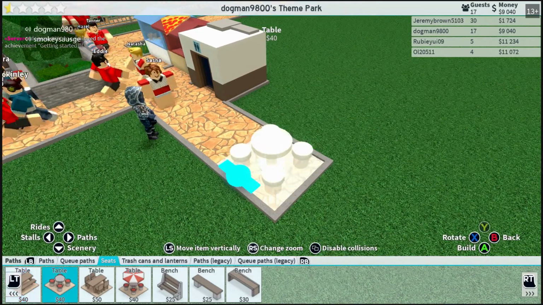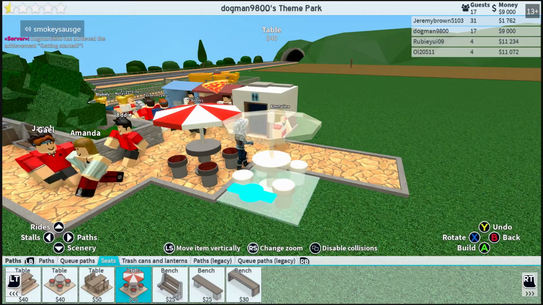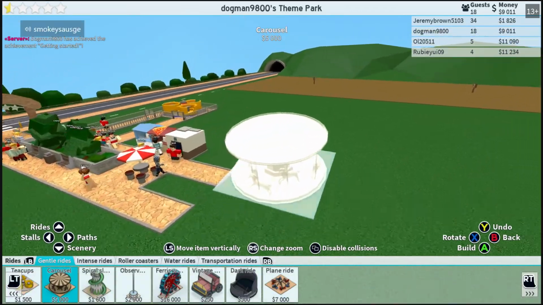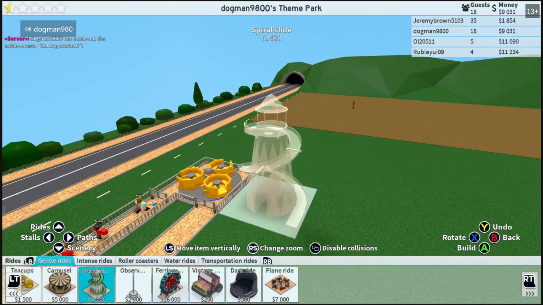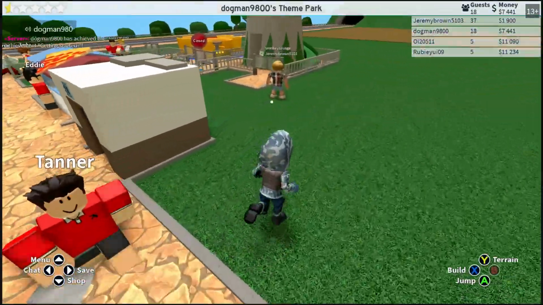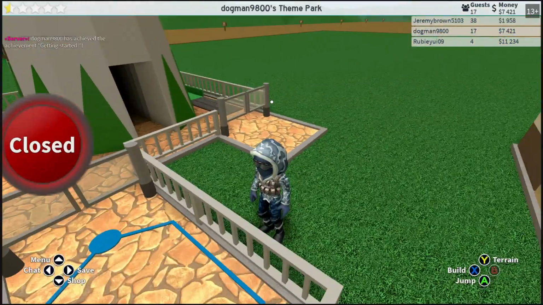Okay, let's put out a little nice table over here. Okay. Let's put out a nice table. Okay. Let's place down. Ooh. I want to place this down. Put it next to it and then build. The Helter Skelter. Yep. Do you need help? Not at the moment. I'm doing fine at the moment. There we go. A little cube path there. And then build.